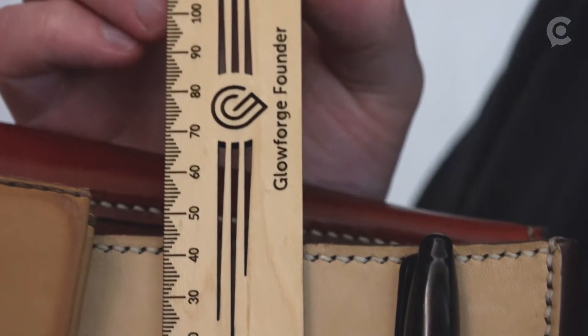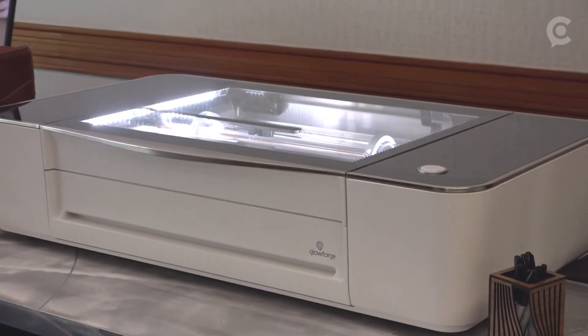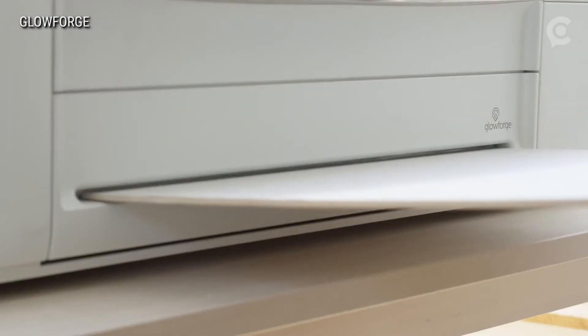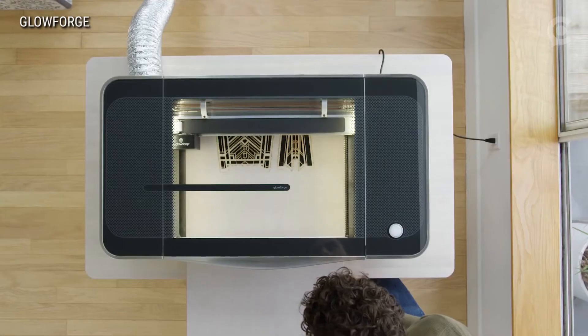The same size items on a 3D printer would have taken hours to make. Though the basic Glowforge is limited to printing materials that are 20 inches by 11 inches by 2 inches thick, the $6,000 Glowforge Pro, which sits in the same roughly 2 by 3 foot body, has a pass-through slot and can be fed pieces that are 20 inches by however long you like. Performance-wise, either model would seem like an Etsy dealer's dream.